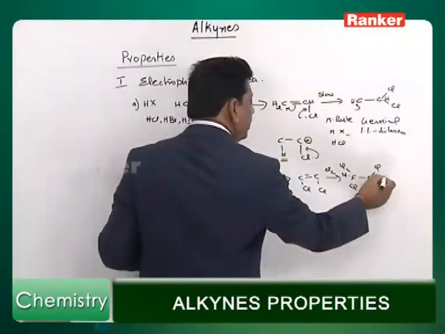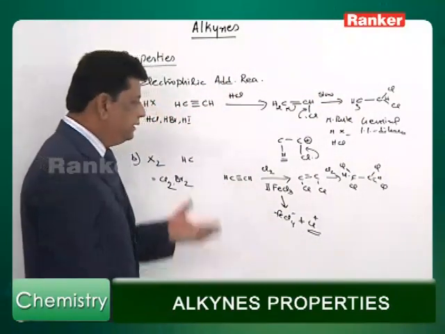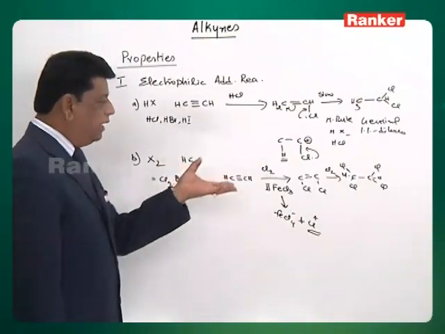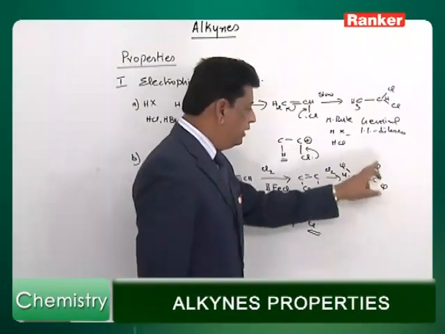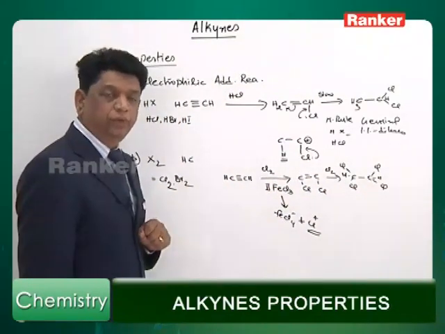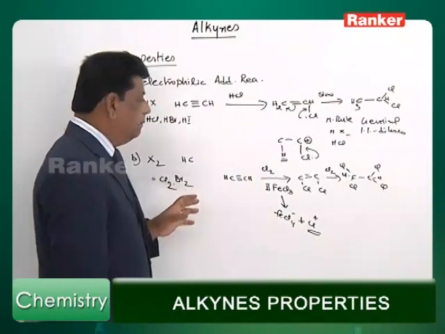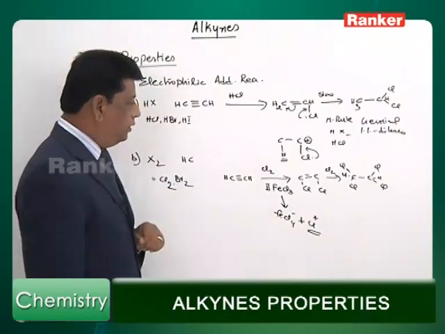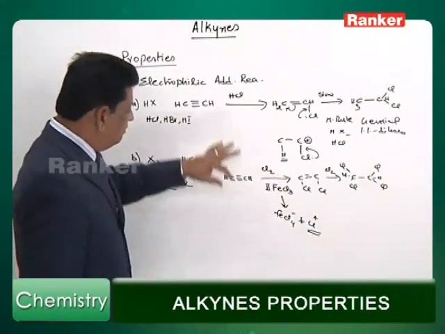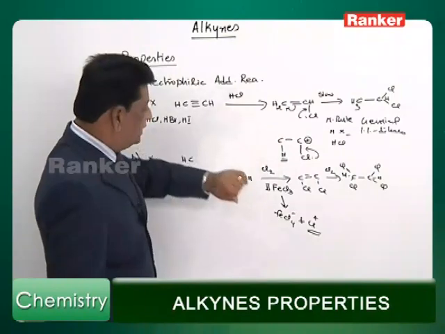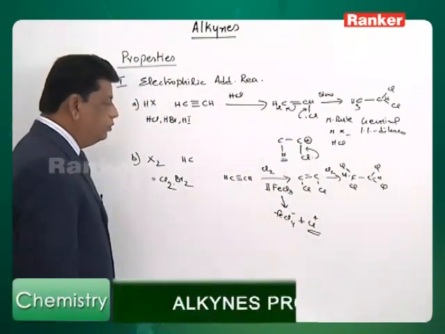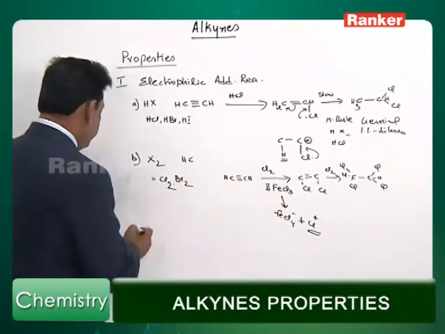These chlorinated products have some industrial application. They are used as tetrachloro, as well as when you use barium hydroxide, one HCl will be dropped, you will get a trichloro product. Both are used as solvents, in paint removing and all that. But twice the addition takes place. First one Cl plus, minus, another Cl plus, another minus. So, 1,1,2,2 tetrachloroethane is formed.